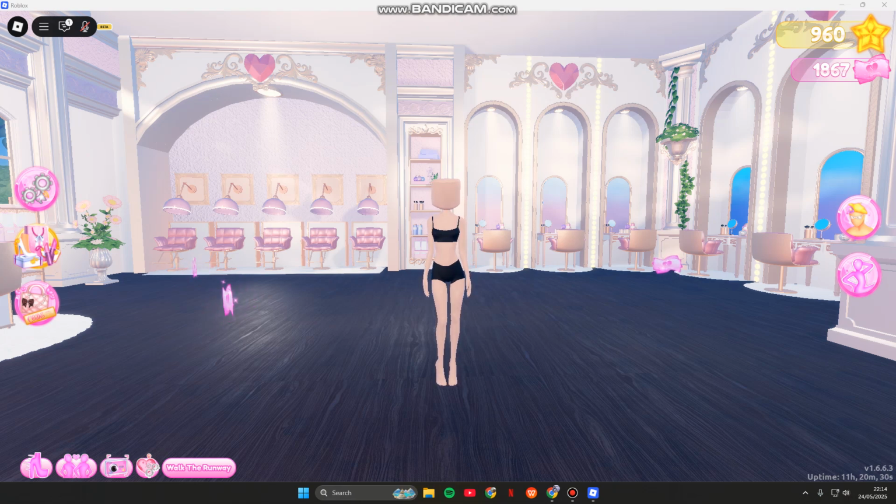In today's tutorial, I'm going to show you how you can create the Uraraka look from My Hero Academia in DTI. If you're ready to float your way into fashion, we are turning everyone's favorite gravity-defying hero, Ochaco Uraraka, into a Dress to Impress icon. This is how you can get the look.